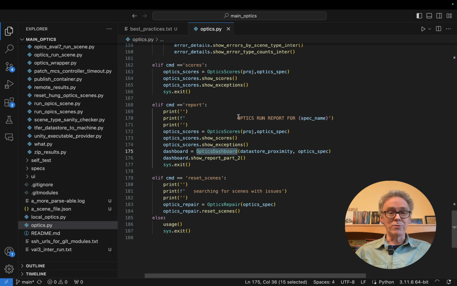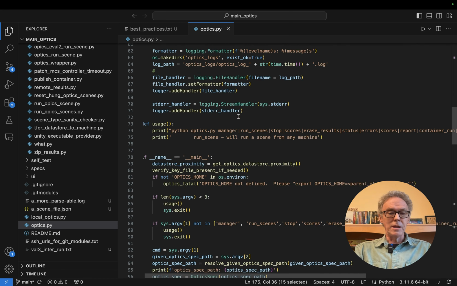Now, why is this a stress reducer? Well, having fewer script files means you have fewer files, which means you have less scrolling around, and you have less thinking about, oh, which script is the appropriate one to run. By having a script called optics that has commands as arguments, it's like you're saying the context first, and then you're really saying the detail. But the context is the one script, right? Let's look at the usage statement again.